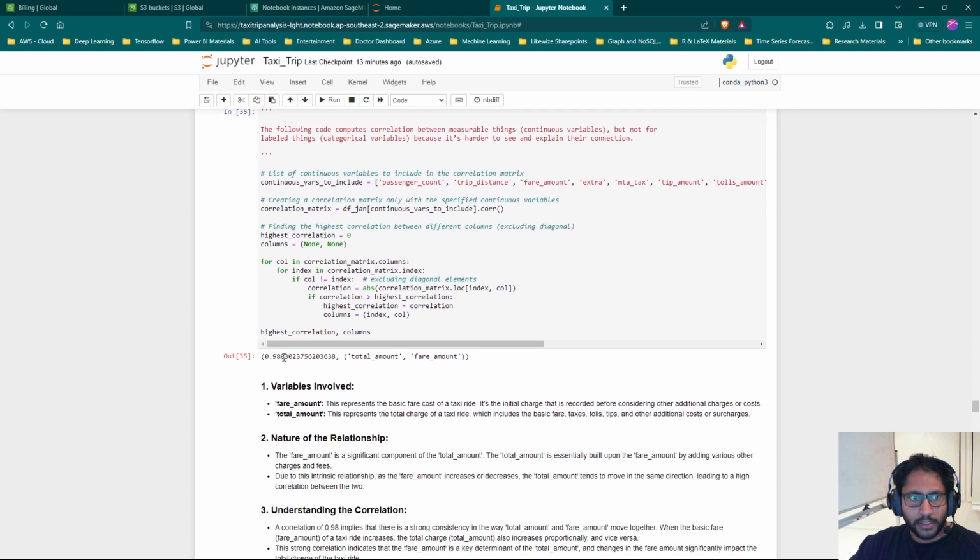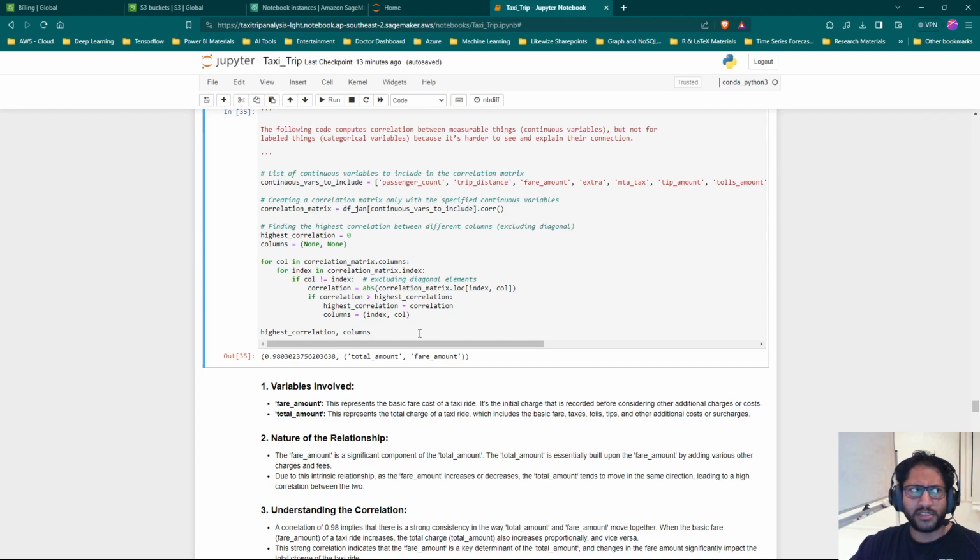Then I'm identifying the columns that are highly correlated. These are highly correlated because if the total amount is going to be higher, the fare amount is obviously going to be higher. But if I'm looking into predictive models, I probably will not be using it because of multicollinearity, since the total amount is purely dependent upon the fare amount, as it is fare amount, surcharges, etc. So that's why I probably will not be using this if I'm going to be using a predictive model.